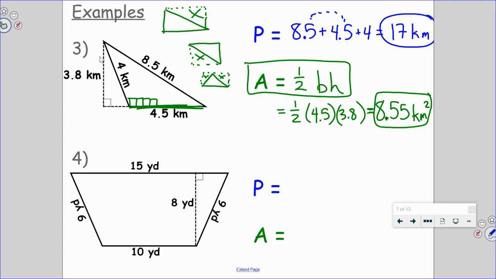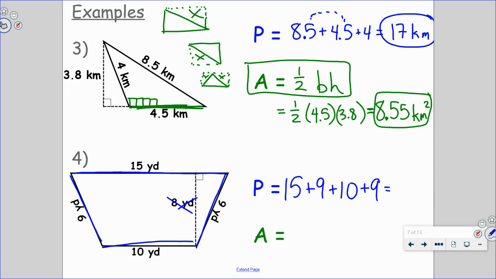Now, if you noticed, there is one measurement that is not a part of the perimeter, and that is the 8. See, perimeter is the length all the way around, so I'm going to have 15. Add a 9, add a 10. Sorry about that 9 looking a bit sideways, and another 9. 15 and 10 is 25, plus another 18, 35, 45, too far, 43. 43 what? 43 yards. So if we had yardsticks, how many yardsticks would it take to completely surround that figure? And of course, 8 was not on the exterior of the figure.